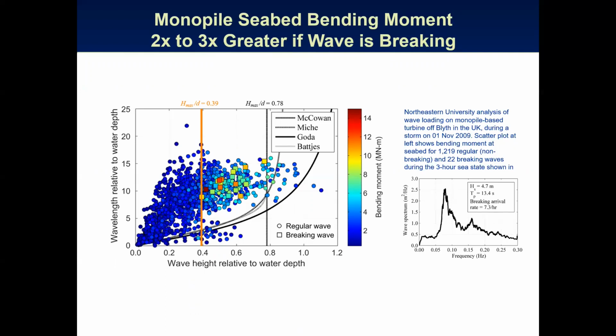And this similar phenomenon happens when you do these basin models and these hindcasts. If you forget, like you said, that you've turned on your breaking wave effects in your model, your significant wave heights are artificially capped. And if you don't account for that in your 50 or 500 year extrapolation in your extremes, then you're going to miss this breaking wave effect because you're below these depth-based thresholds. So I think it's very important to keep that in mind. And when we start talking about wave design at 50 or 500 year events, whether we consider it a binary effect on whether a wave is breaking or not breaking, or whether we give it a probability distribution, I think that needs to be taken into consideration. It plays a large role in these fixed base forces and moments for design.